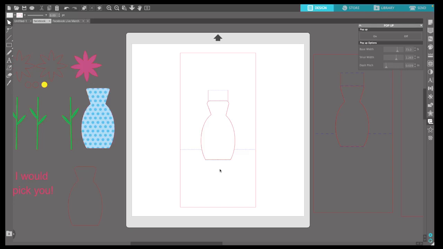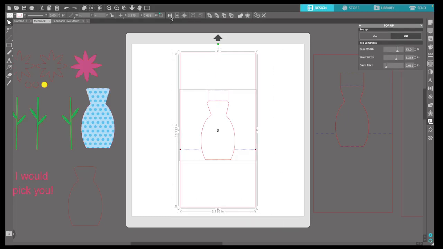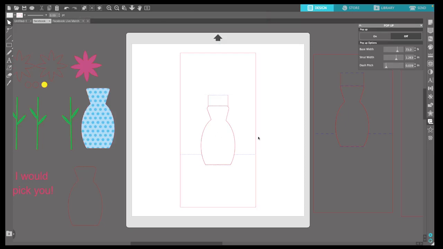Now, one thing you need to be conscious of is that the fold line really needs to be the halfway point of your card, between the top and the bottom. This is where you need to figure out where it needs to sit, because if you take the two and line them horizontally, it won't necessarily take it to the halfway point. It's basically finding the center of your design and putting that in the middle of your card. So that is pretty much the middle of your card, but we need it to be that dotted line.